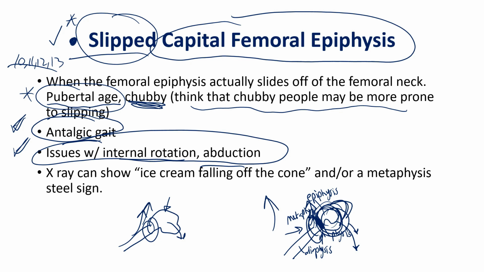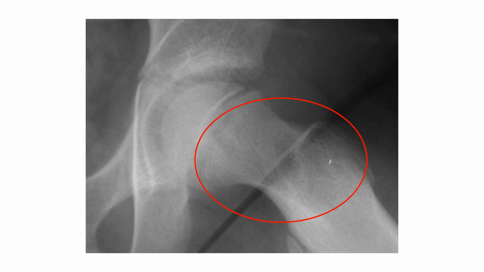All right. And then what is X-ray going to show? There's actually a number of signs, 4 or 5 signs, but I've picked the 2 signs that I think are the most easy to see. And the other sign I'm going to show you is kind of a generalized sign that you can see on almost all X-rays. So the first one I'll talk about is literally called, and this is crazy, practitioners know it by this name, ice cream falling off the cone. This is a sign on X-ray called ice cream falling off the cone.